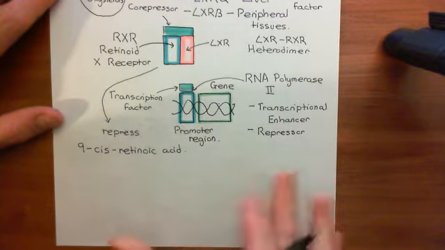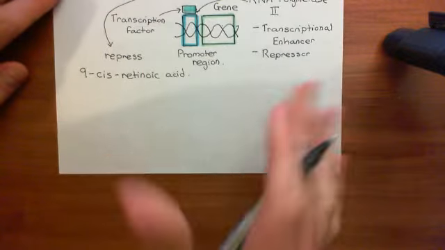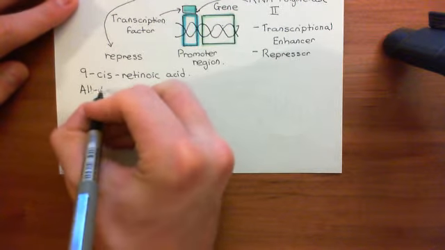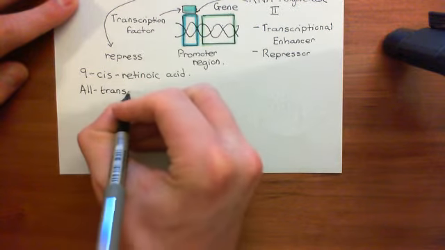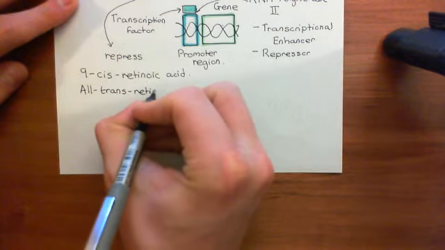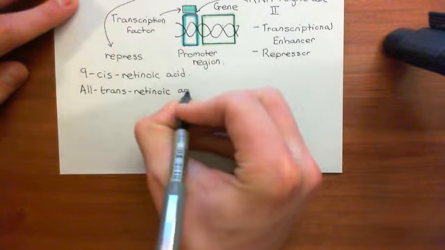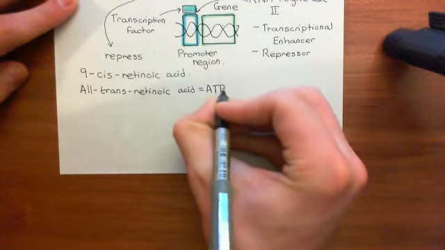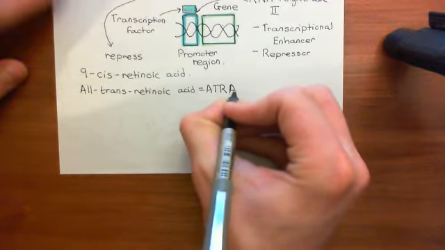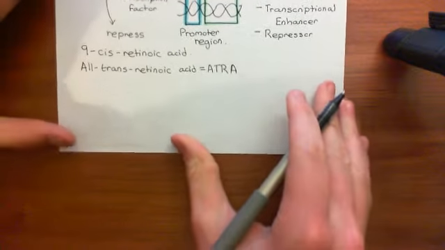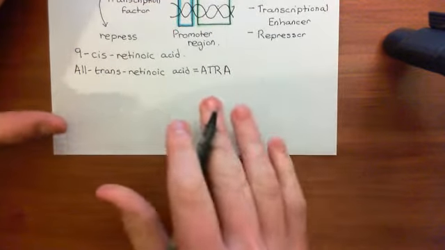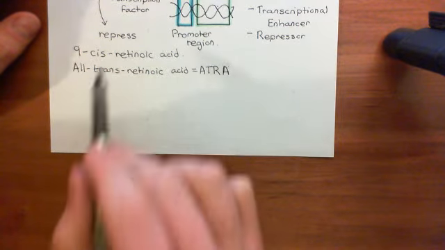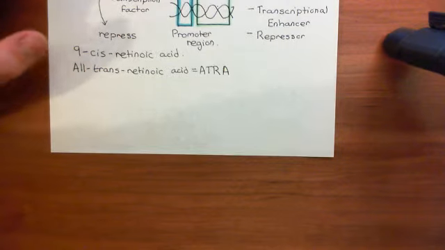Okay, now to understand the structure of this, what I firstly want to show you is the structure of All-trans retinoic acid, okay, which is often abbreviated to ATRA for short. So the A is for all, the T is for trans, the R is for retinoic, and the A is for acid, so ATRA. Okay, so let me start by showing you the structure of All-trans retinoic acid, and then we can adapt All-trans retinoic acid into 9-cis retinoic acid.